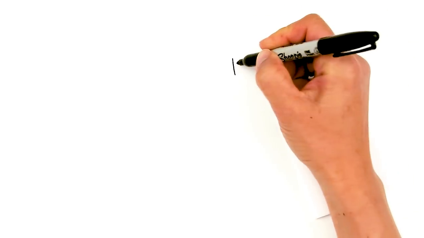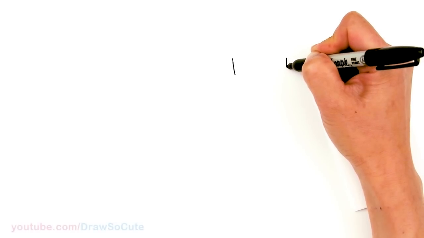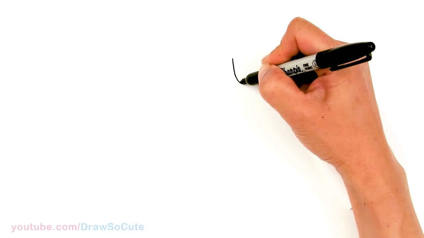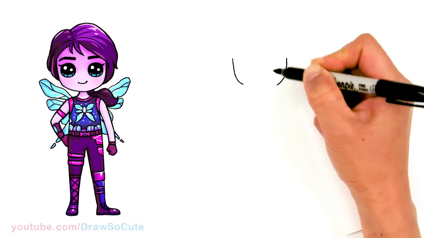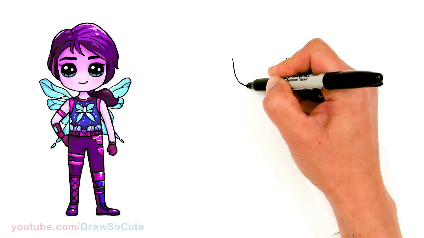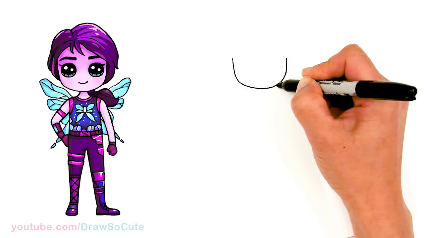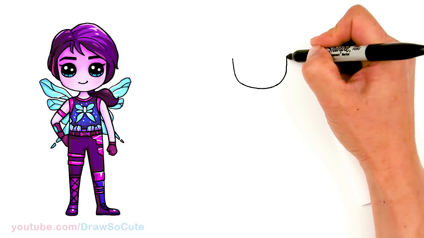To draw this dream skin, we're going to first start by drawing her face. So I'm going to come right here and basically draw the bottom of her U. So I'm going to come to the other side, say about this much. And I'm just going to start to connect it. And round it off at the bottom. And go back up. So there we have her face in.